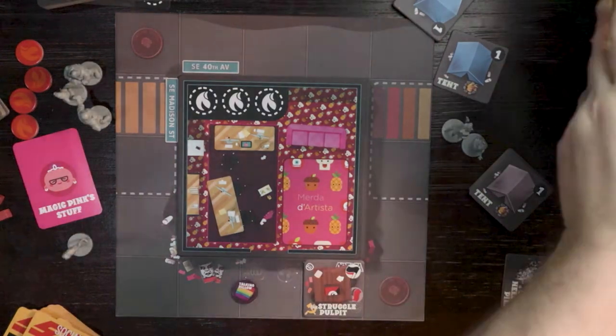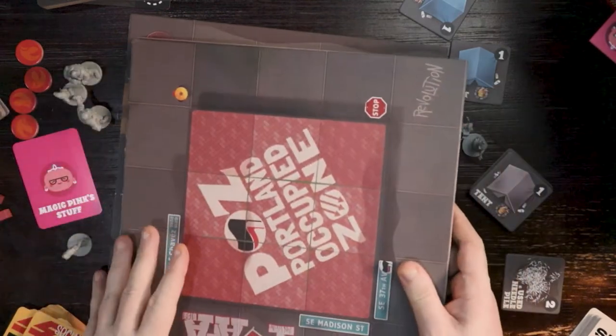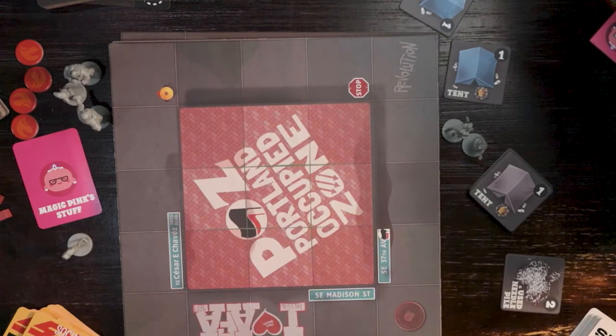Let me get out the center square. Ba-boom. And that's made to look kind of sort of like Pioneer Courthouse Square, even though Pioneer Courthouse Square is not in Southeast Portland. Just, I guess, don't think too much about it.